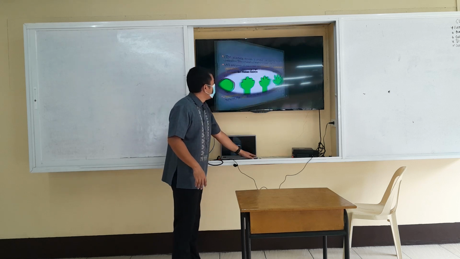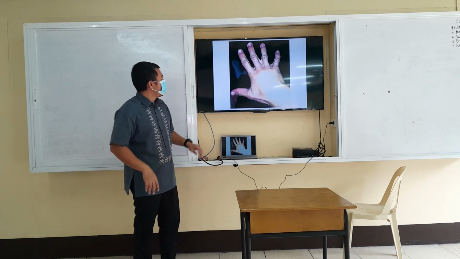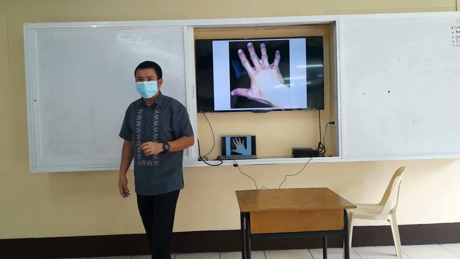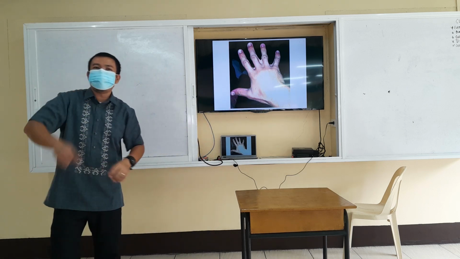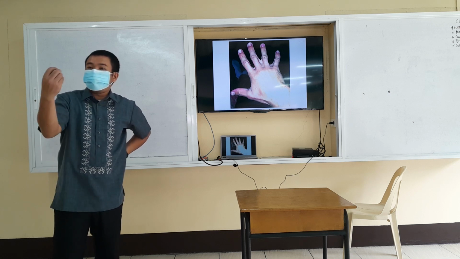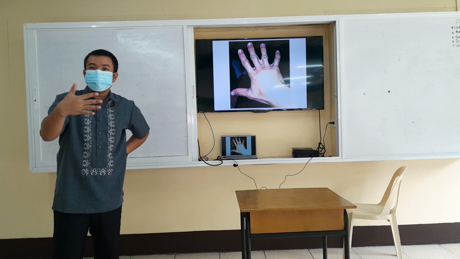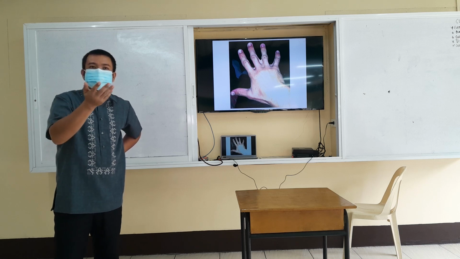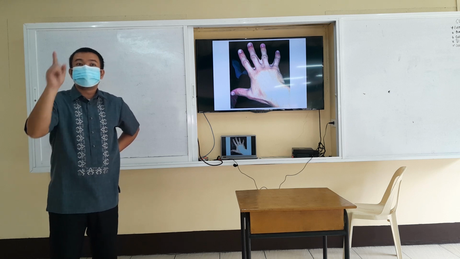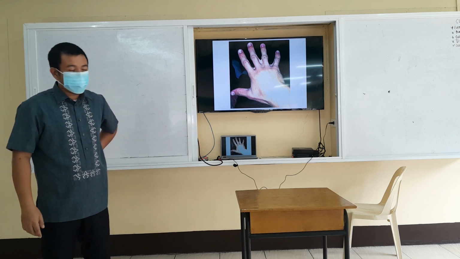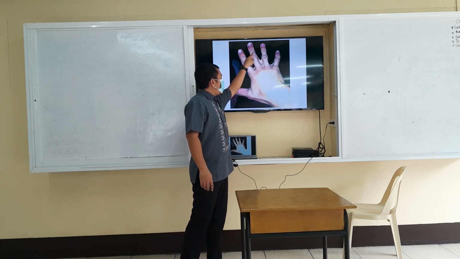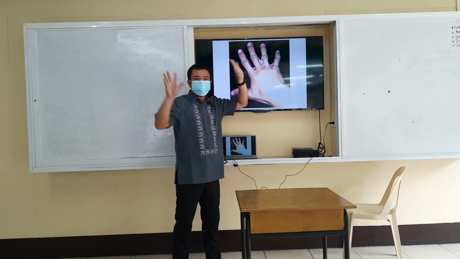So I'll show you this one. Most likely, this was not perfectly digested by the lysosome. The same thing with the tail of a tadpole. They still have a tail, but as they grow older and reach maturity, the tail is gone because of the lysosome. So imagine if you don't have lysosomes, most likely you will have a web-like structure here.